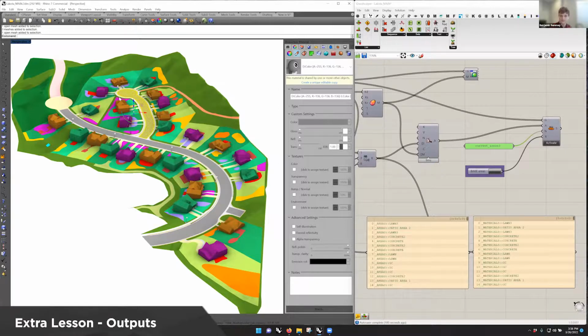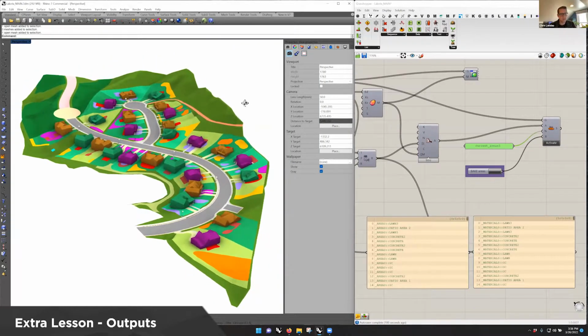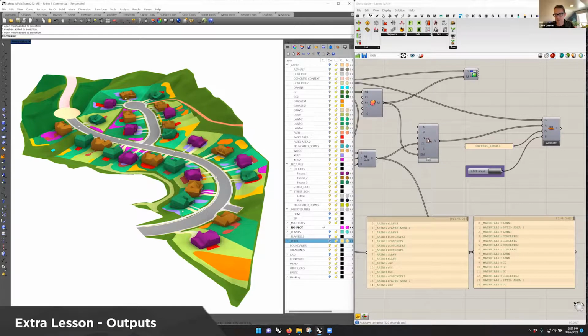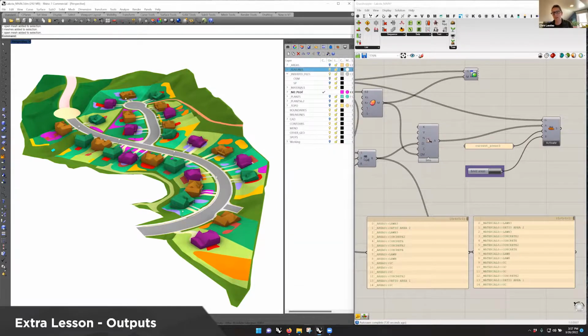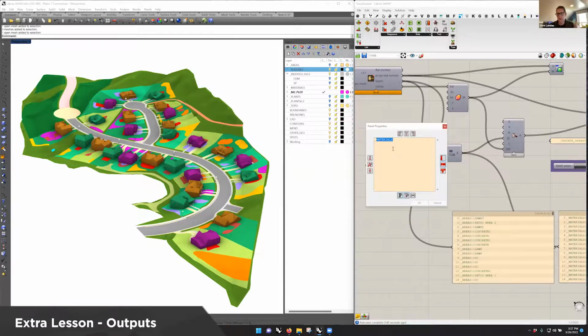Yeah, Chris? Yeah, so there's always a few different ways to skin a cat. And another way to think about this, and I, in the past, have thought about this, is that I usually have a template file where I have areas that have materials and colors defined. And then I have a set of material layers that have materials defined as well. So in those cases, you can skip the whole material assignment thing and you can just bake it onto the layer, and it will just use whatever the material layer is. So that's another way to define the layer, or the material, and that's a preference thing.